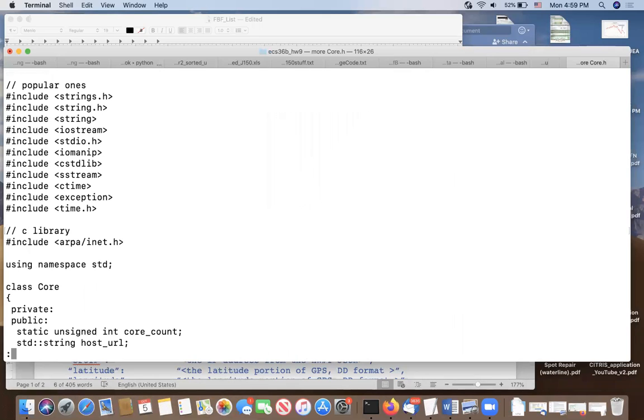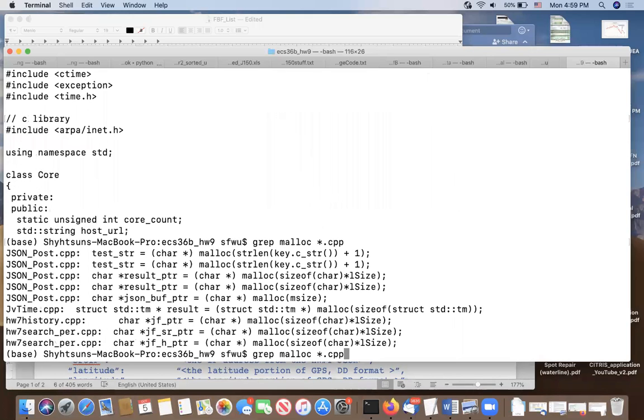Oh, I have to add the include file in order to use malloc. Let me grep again, malloc, JSON posts.